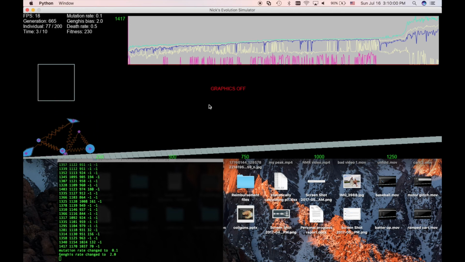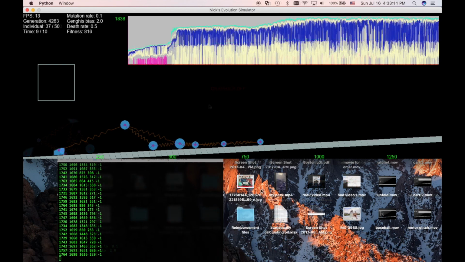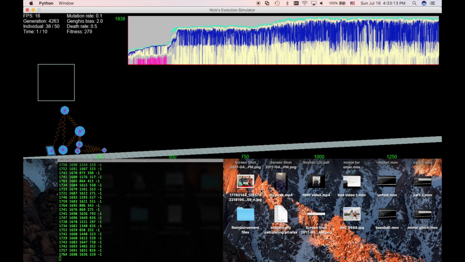That should do it. So, graphics off again. Alright, so we're back. I accidentally forgot about this and left it running while I went to go make dinner and eat dinner. And yeah, it went through about 4,200 generations. I also cut my finger, so I'm having a hard time typing right now. Don't ever cook with a machete-looking butcher knife.